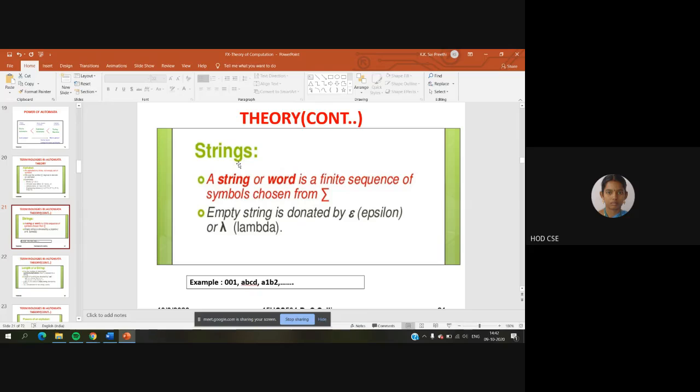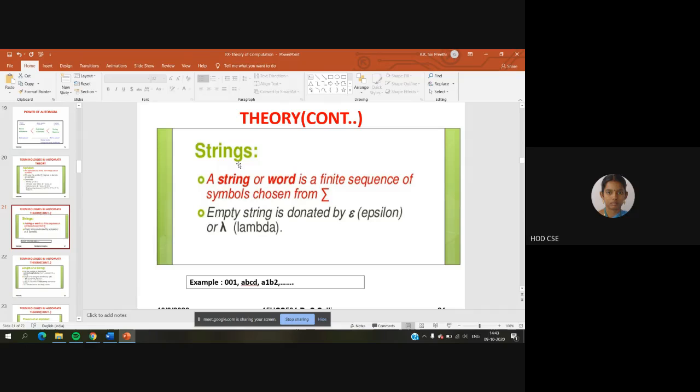If my alphabet is binary, I can say 100 is a string, because I can extract 1 and 0 two times from the alphabet in order to frame the string 100. Is it clear? For example, after studying ABCD in your English language, you can start to frame words by drawing letters from the English alphabet A to Z. If you are framing the word apple, you are extracting A from the alphabet, P two times, L one time, and E one time. Likewise, you are framing the word. So here also we can frame a string or word as a combination of the input alphabet symbols. Did you understand? So for a binary alphabet, 100 is an example string.